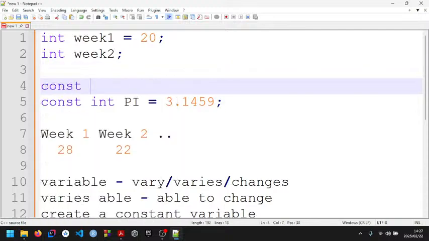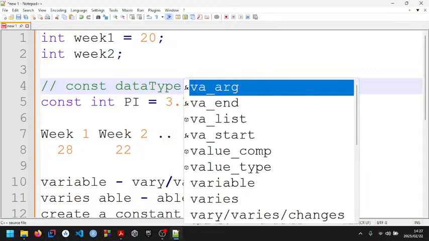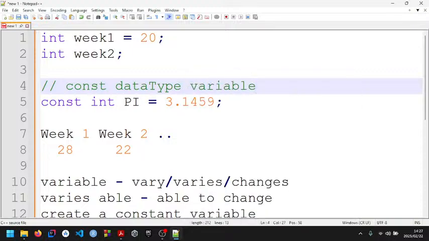You use the const. Okay, so let me make it a comment. So you're going to use const followed by this space. I'm sure you can see the space. And then followed by the data type, right? Followed by space again. There's that space. And then followed by the variable name, its name, right? Then followed by a semicolon. And then since it's a const variable, you are not allowed to create it without giving it an initial value.